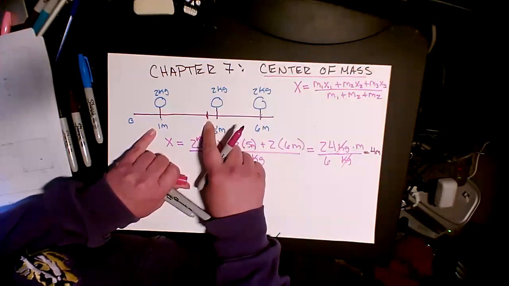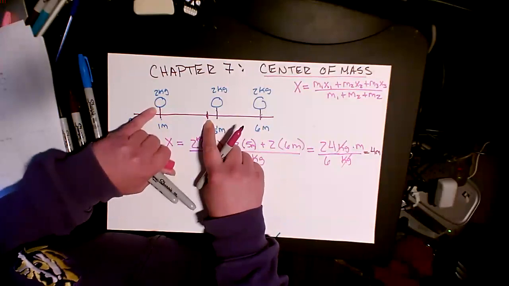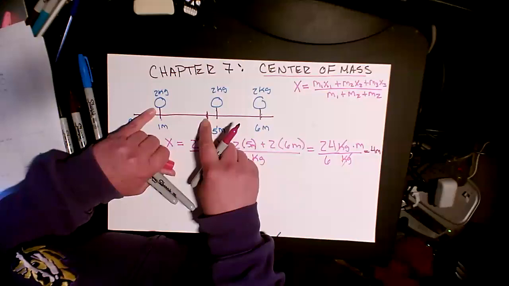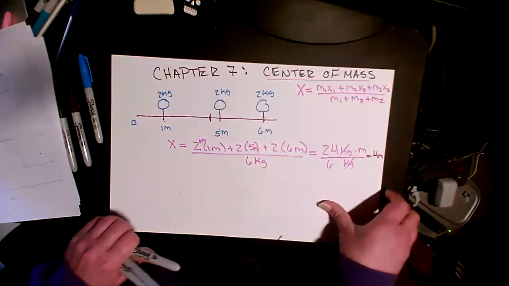So the center of mass is here. Why isn't it here? Well, because we still have this 1, 2 kilogram mass hanging out here. So the center of mass for where this thing would naturally rotate the easiest is going to be about that point. Let's do something a little more complicated.